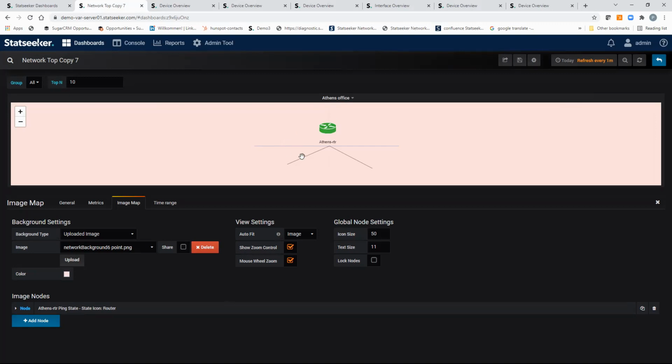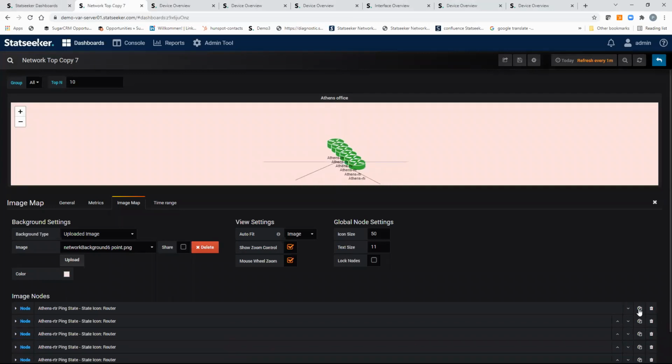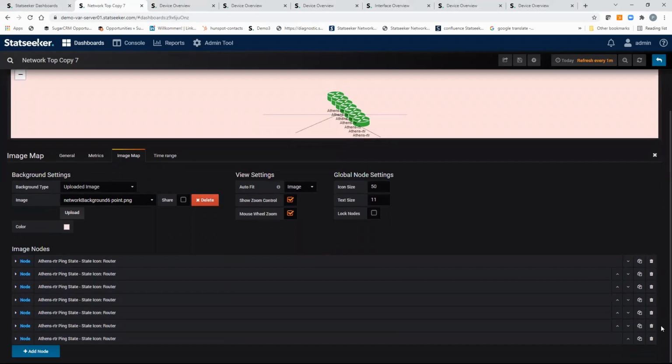But I'm probably going to need the other devices that are there, switches, servers, that kind of thing. So the easiest way to do it is everything that we've put in there, we can now just duplicate two, three, four, five, six times, let's say.